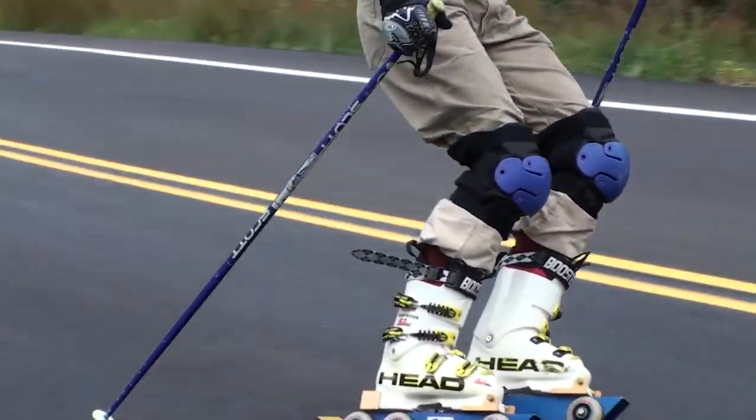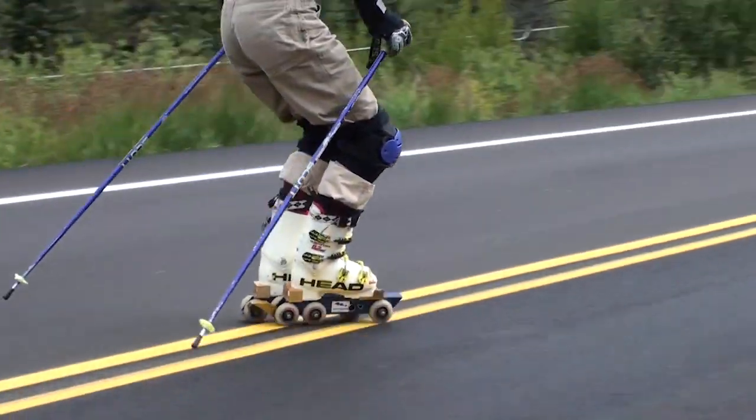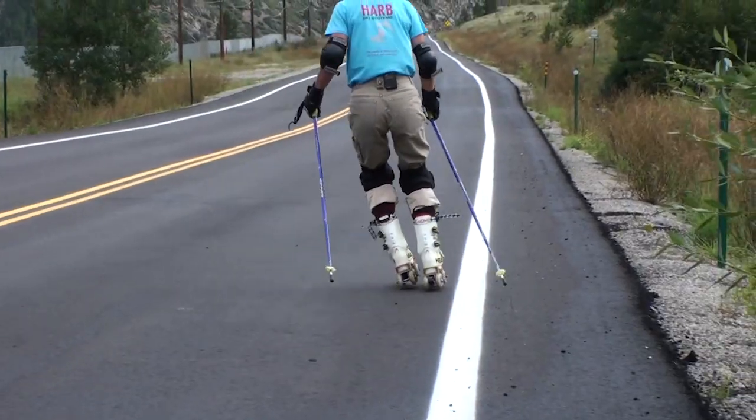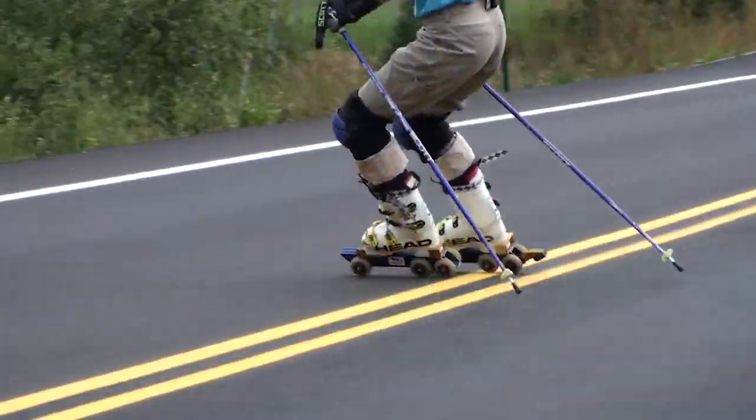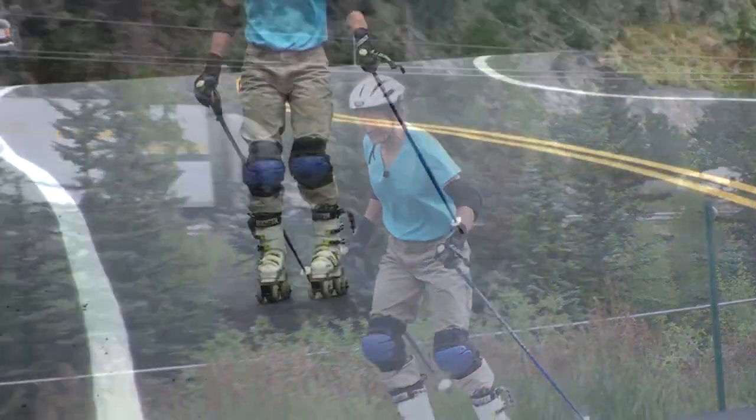Roll, roll, roll. A couple of little tips and steps. Roll, roll, roll. Tips and steps. Roll, roll, roll. Let's do that one again.